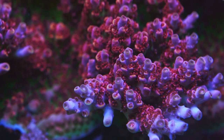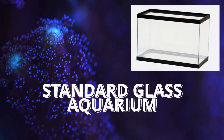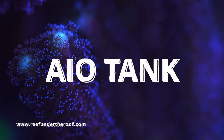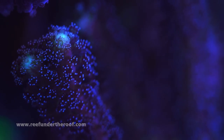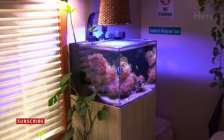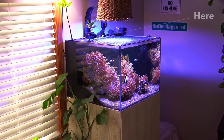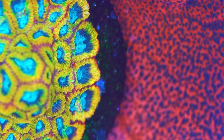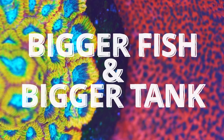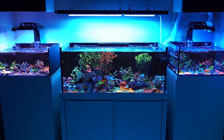There are three options when you start looking into aquariums. The first option is the cheapest, like a 40-gallon breeder from Petco running hang-on-the-back filtration. The second option is all-in-one tanks, which I actually suggest for beginners. They're very easy to set up and have compartments in the back where you can hide all your filtration and auto top-off. But if you think you're going to stay in this hobby long-term and like bigger tanks, I'd suggest getting a reef-ready system with more water volume.